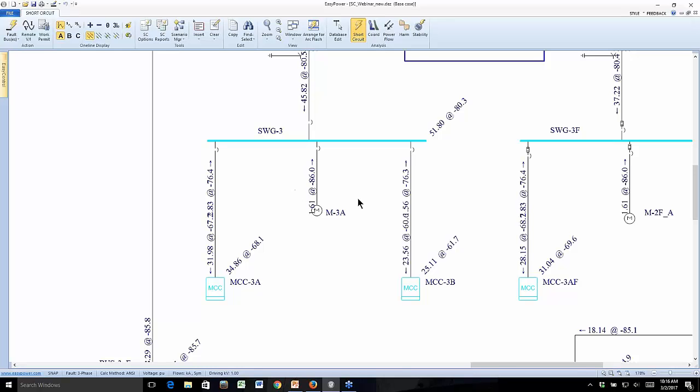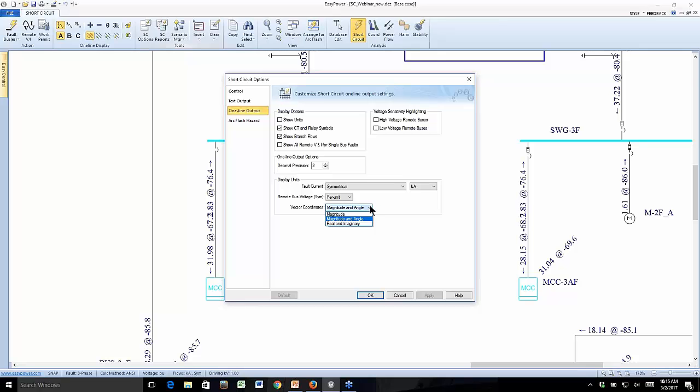It can take up a lot of real estate, so generally we don't display it, but that value is available, if you, for some reason, want to look at these phase angles. You can also view them as the real and imaginary, as opposed to the polar form here. Okay, so that's an option for what gets displayed.